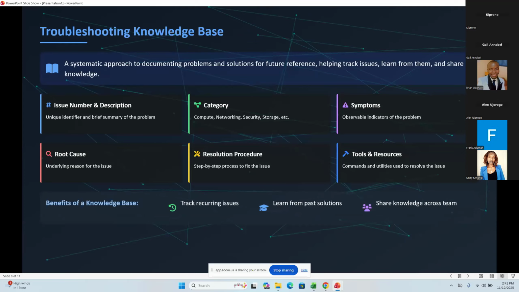This is another topic in system operations.